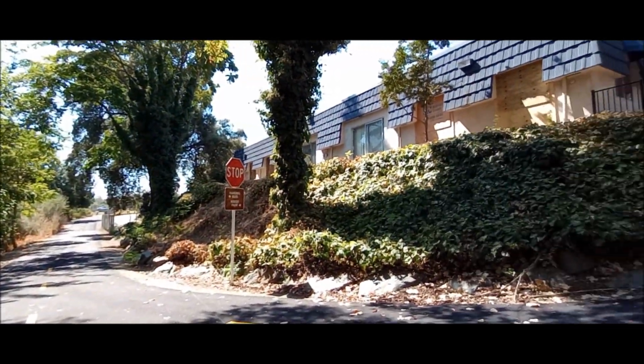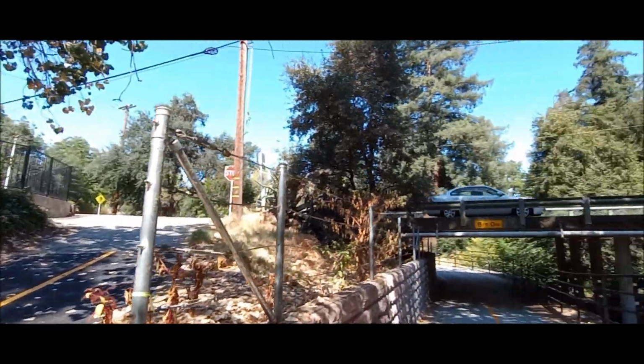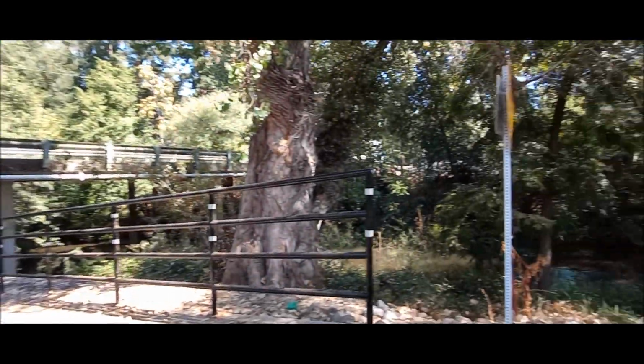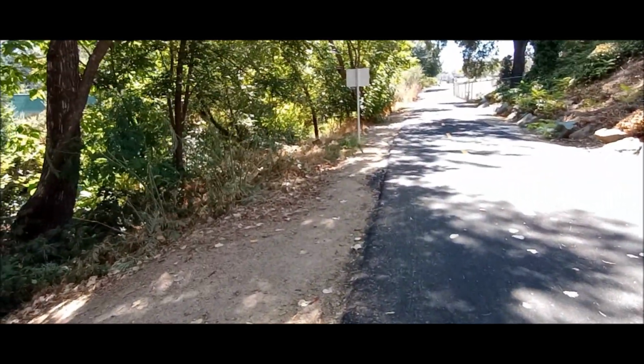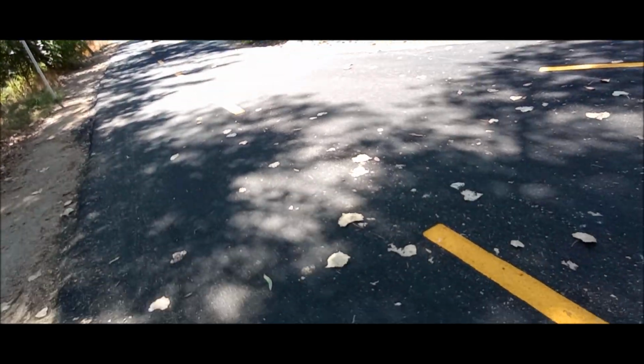Folsom Road South, Harding Boulevard, Royer Park. See, there's the road. It's like I crossed the road to begin with, but didn't need to do that. Kind of gone under it. Hi. You're not supposed to do that, man. So we made it back to the car. Thanks for joining me on that thrilling adventure on the boring flat paved trail of Miners Ravine.